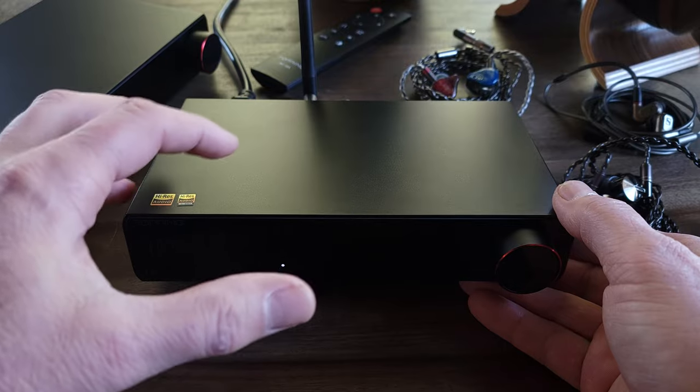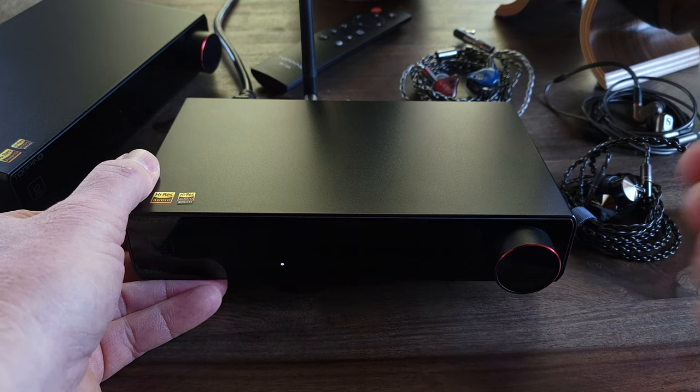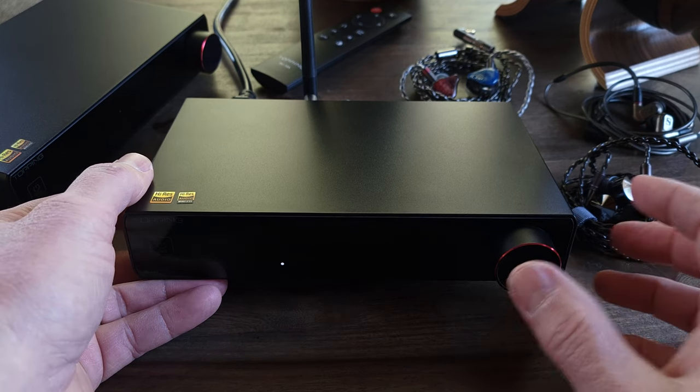As for mid-range detail and clarity, the E70 is excellent. Instrument and vocal portrayal is very natural and very real. It has a really focused, full, and rich kind of delivery.